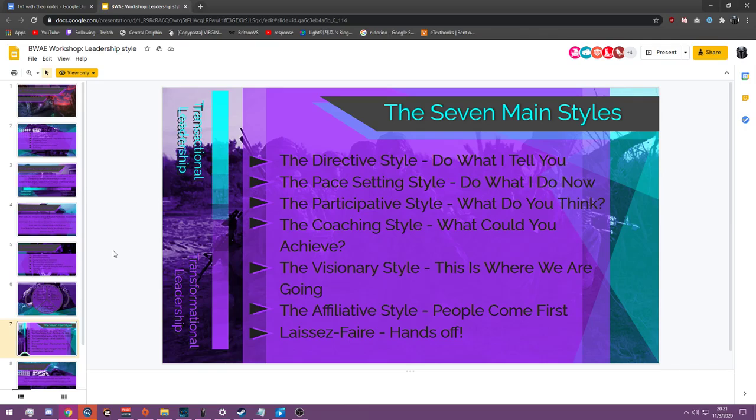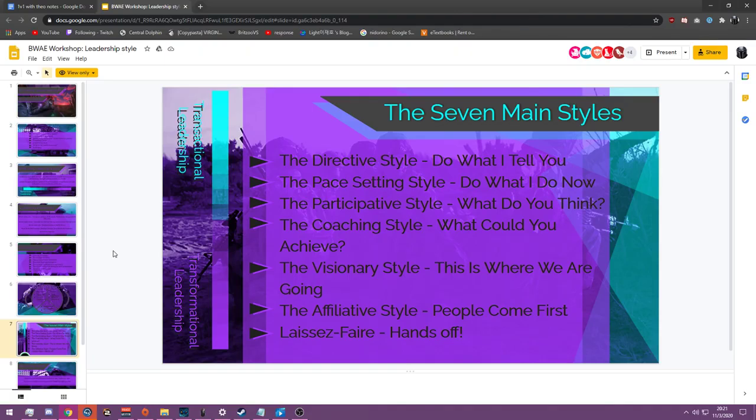And the coaching style is really useful for developing people, again, over time, over long periods of time. Not so useful for short periods of time where there's time pressure, time constraints, so on and so forth. What could you achieve is the best way to describe this style. It kind of inspires, and it leads to the person or the team you're leading being able to think a bit freer, and also think critically for themselves.